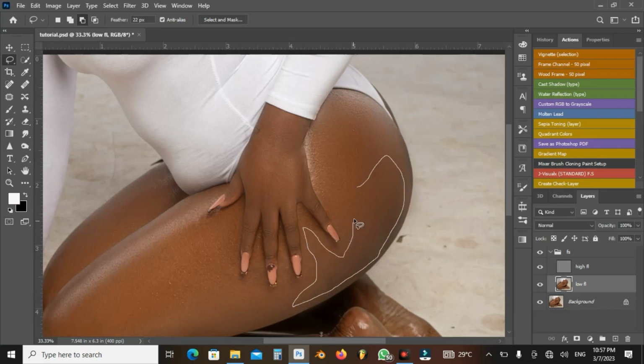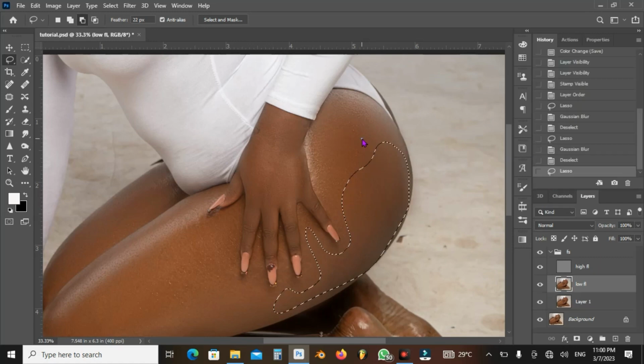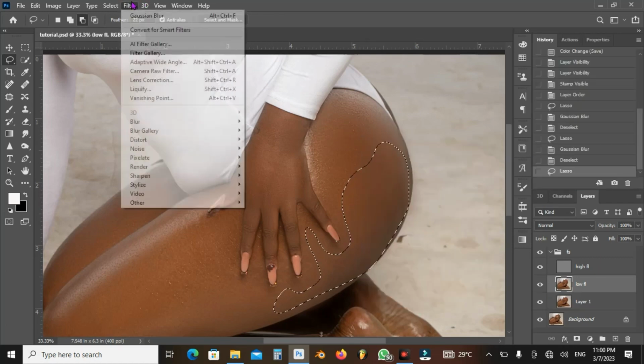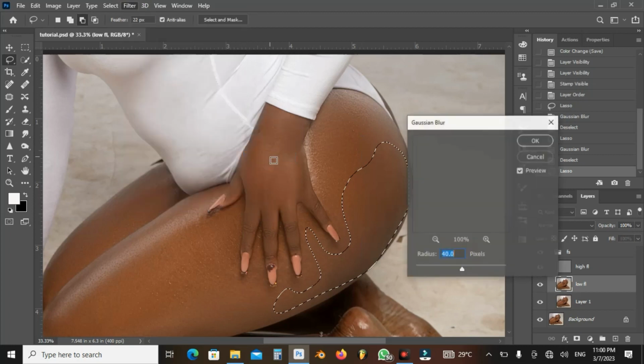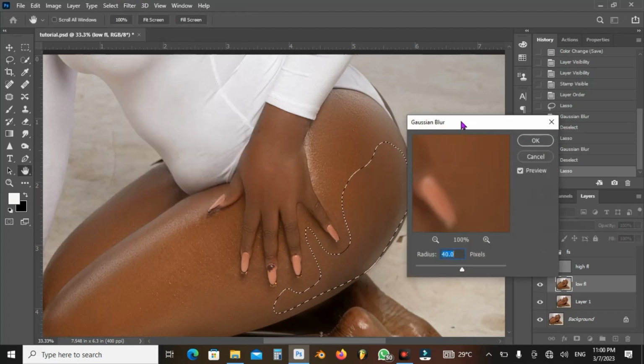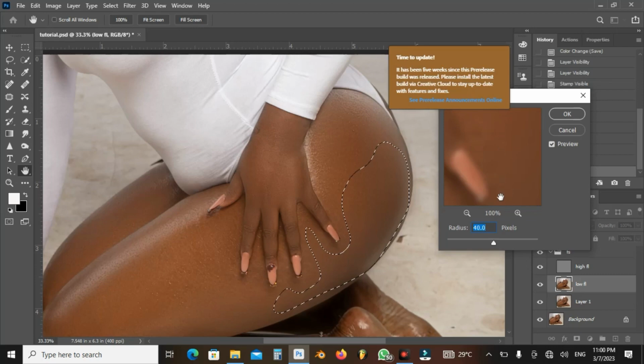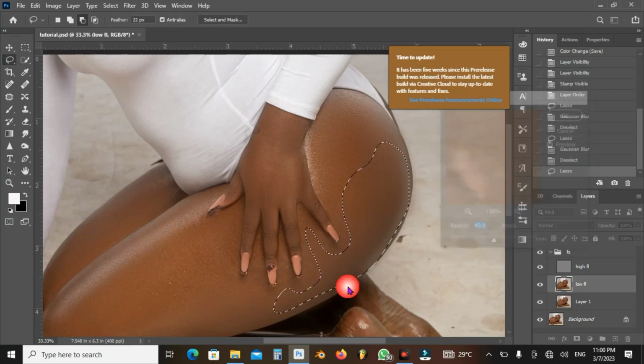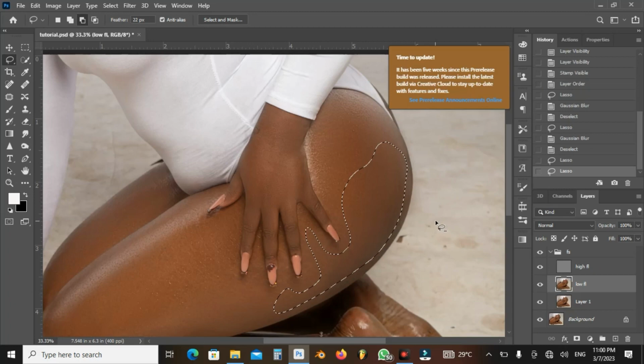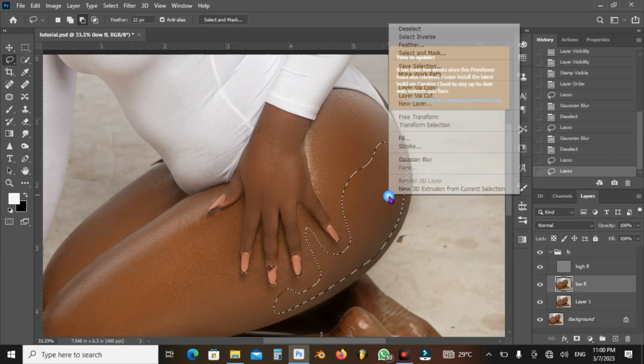Yes, let me choose this. No, sorry, let me use this, so you can understand what I'm talking about, because if you're fading it off, this might come onto the skin also, so we have to erase some parts in that area.